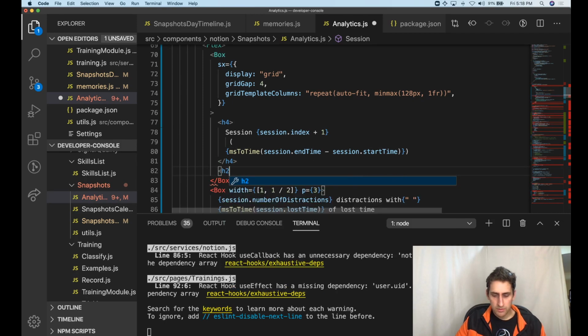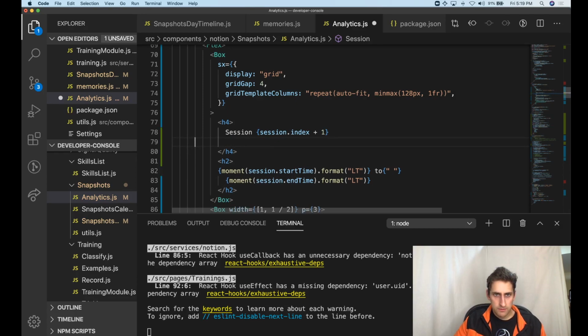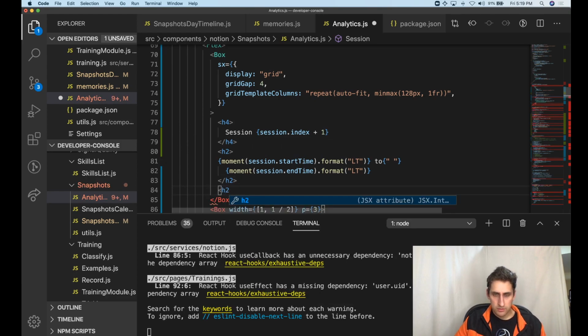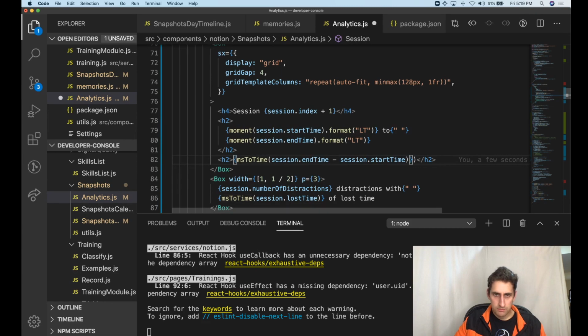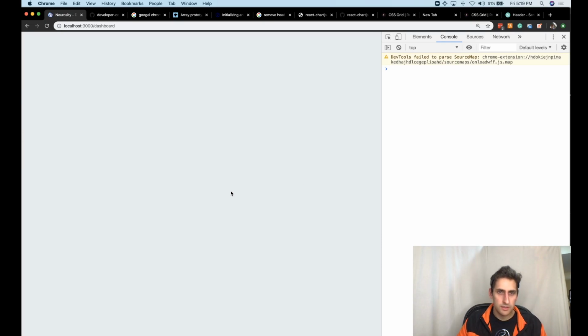H3, let's do H2, put that there, put that there. Just trying to make it look a little bit better. Get rid of these little, see what that looks like.